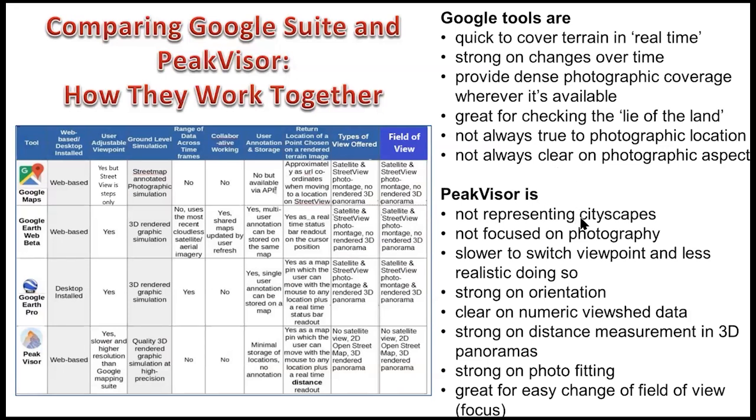You'll certainly see it switching viewpoint, but it is strong on orientation. And it's very clear on the parameters behind the view you're looking at. You can hack into them yourself. It's strong on distance measurement and, of course, photo fitting. And it allows you to change field of view or focus, which PeakVisor can't.